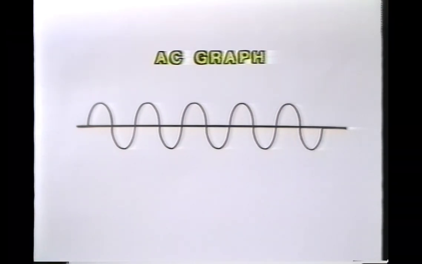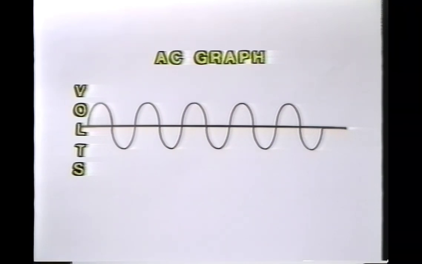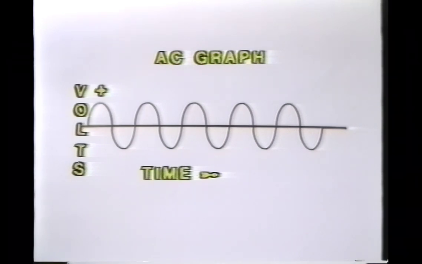This graph shows voltage in the vertical direction and time in the horizontal direction. Any positive voltage is shown as a line drawn above the 0-volt point. Remember, 0 volts is our ground, our electronic reference point. Negative voltages are shown as a line drawn below the ground line. The time from one end of the graph to the other is 1/10 of a second.